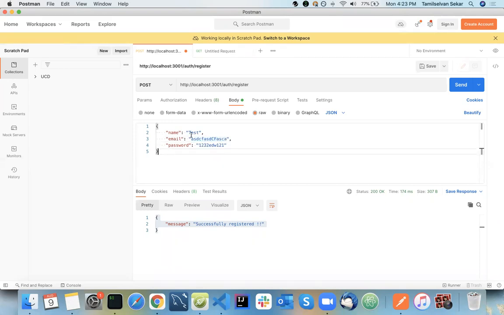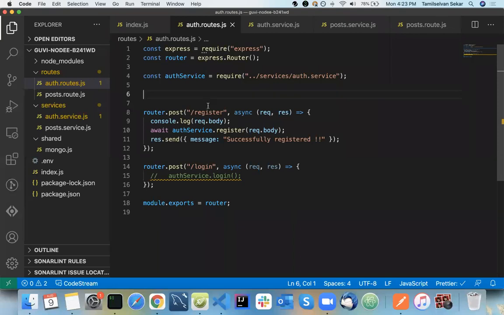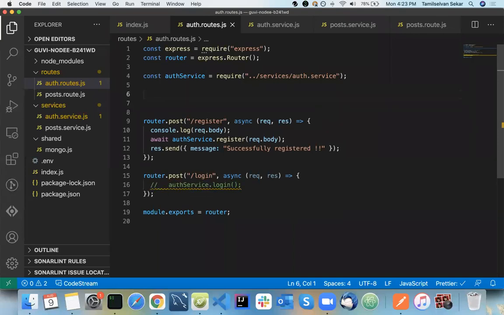For example, they can send a name with 1 character or 2 characters, and you can mention that the name should be minimum 4 characters. The same applies to your password, like minimum 6 characters. We need to basically check the values that the API is getting, and it's called input validation. These are all the processes that we need to cover.